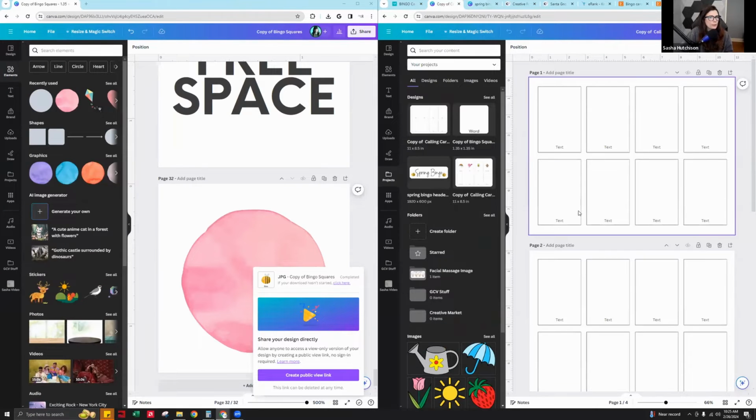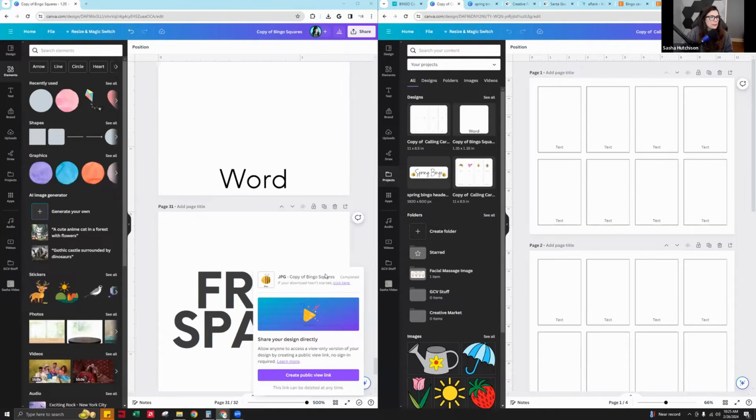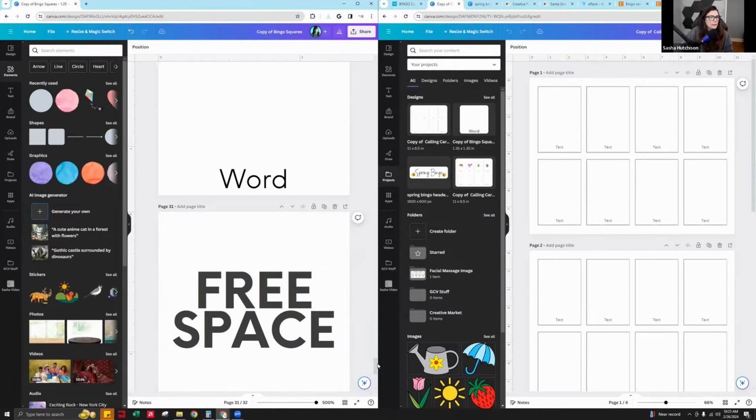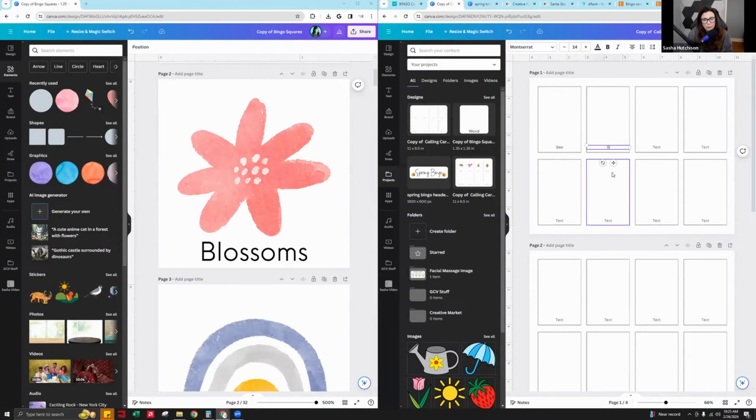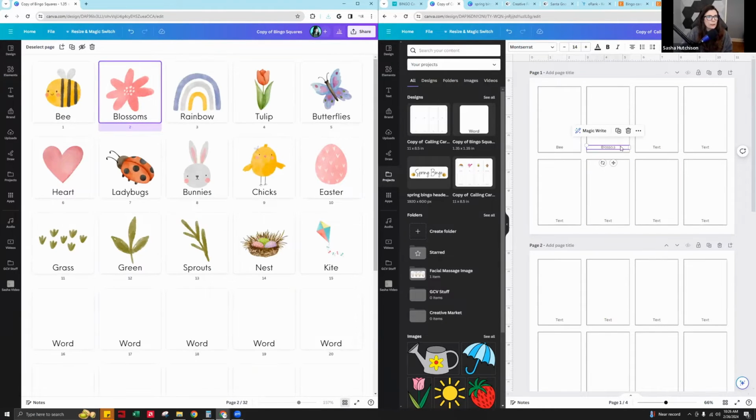So there's my calling cards, and then here's the bingo things that I made up. So what I did is I just did B, tab over, and then I have blossoms. And you can make this smaller by going to here, so then you can see it all right there and type it out really quickly. Blossoms, and then rainbow, and then tulip.